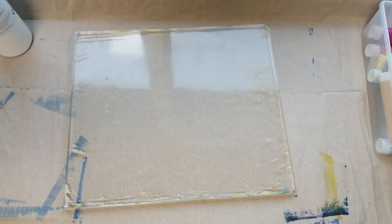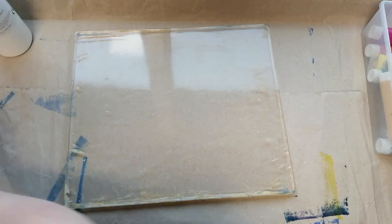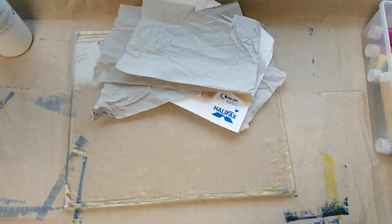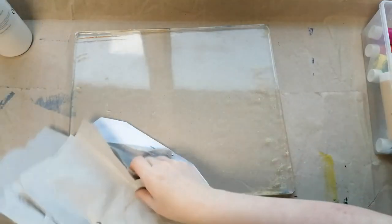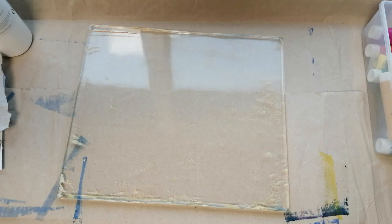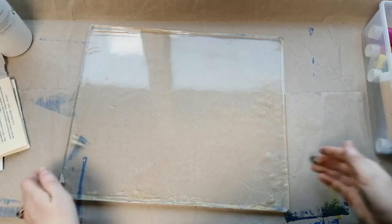Oh, I love it. Well, let's do one more, and then I'll show you how far we've got, what we've done. And then I will go, what did I do with those small pieces? In fact, before I go, I'm actually just going to grab these and we'll do some quick paint pulls. I won't do another actual decorative print. We'll just pull some paint with this stuff.